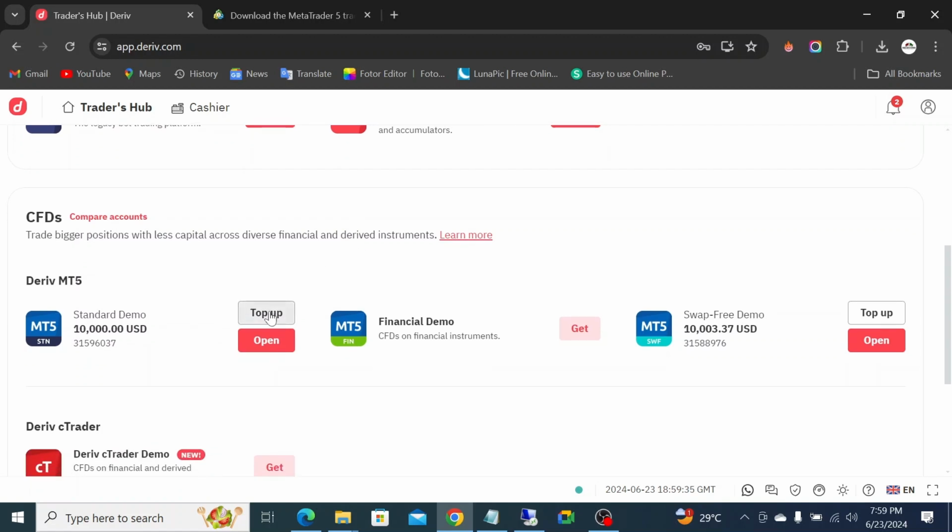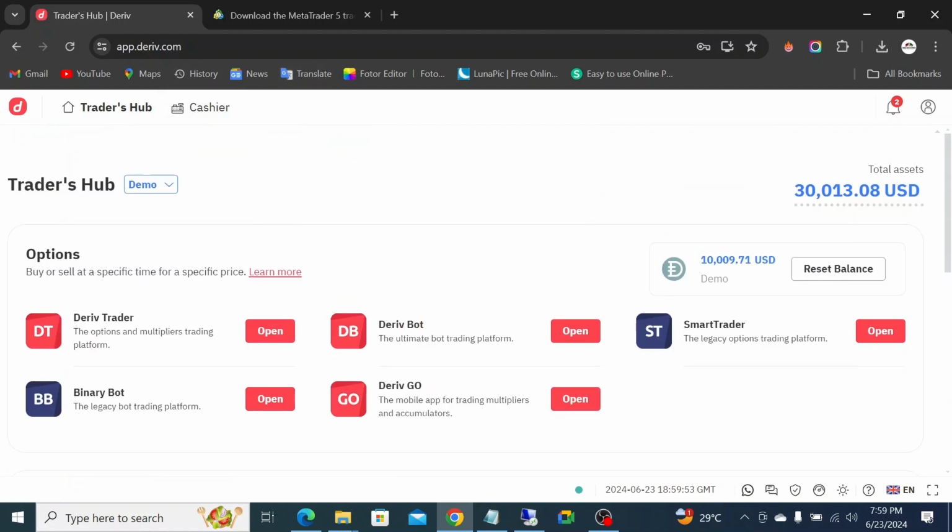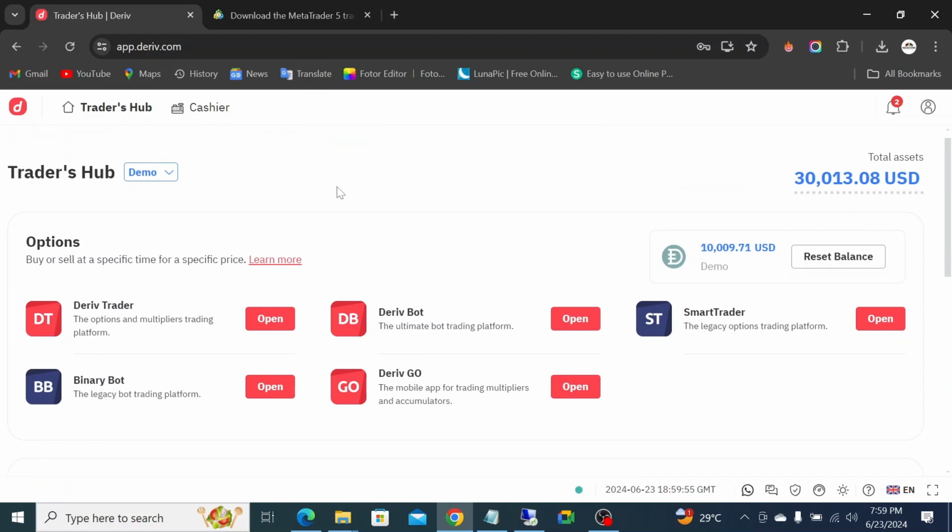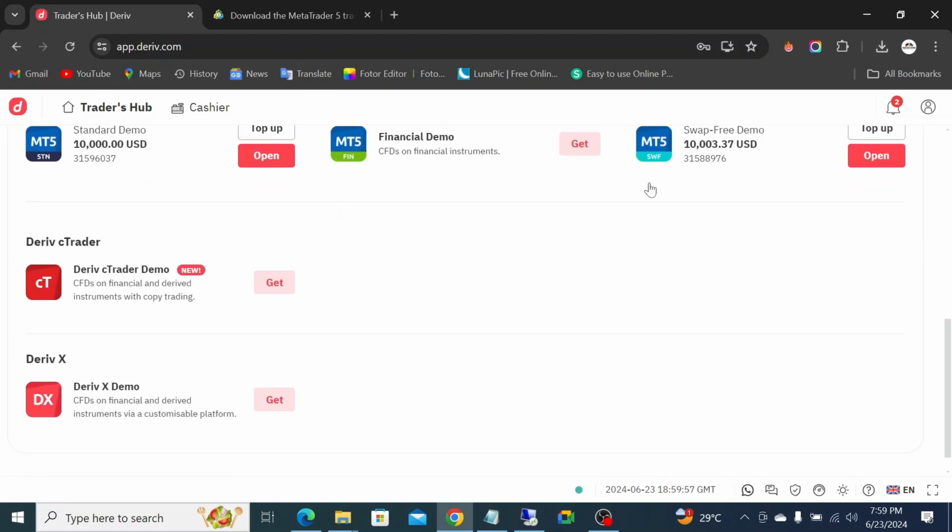For those of you that don't have a DERIV account, I've already made a video on that, how you can deposit, withdraw, and every other thing. Once you have watched that and you already know how to set it up, you can move to this part and continue the process. All I'm going to be doing here is the same thing you'll be doing also. Once you've logged into your DERIV account and located this side, just click on get and put in your password, which is for the swap free one or the standard one.